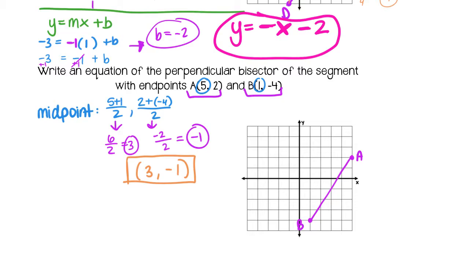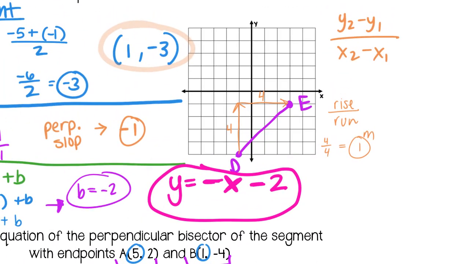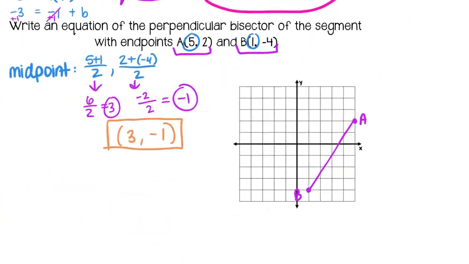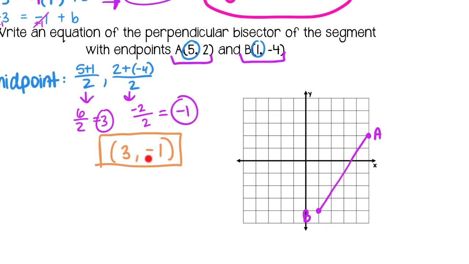Now we should probably graph that. I don't think I did this on the other one. No, I forgot to do it on the other one. It's always a good idea to graph your midpoint because if you make a mistake in this step, you're going to ruin the rest of the problem. So if you want to make sure that this is correct, I would always graph that just to make sure it's correct. Let's graph 3, negative 1.